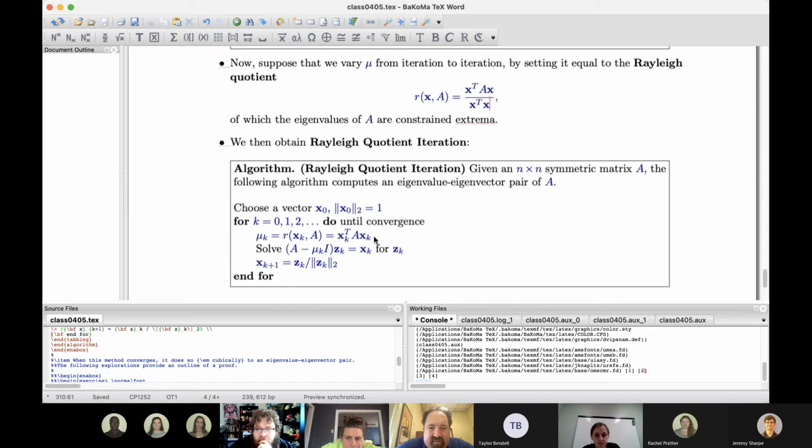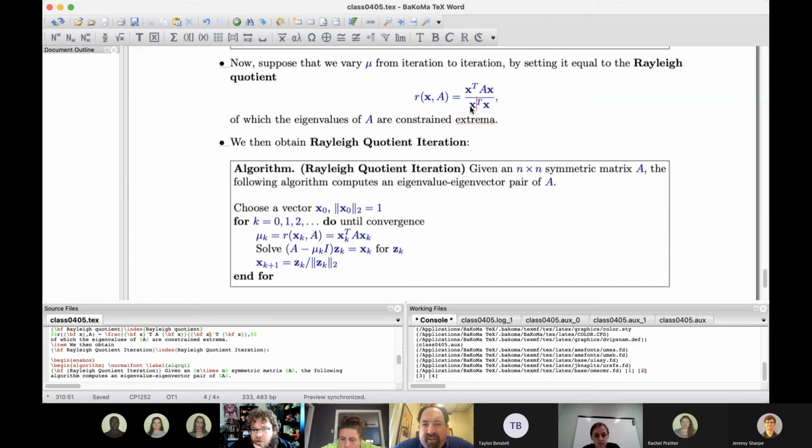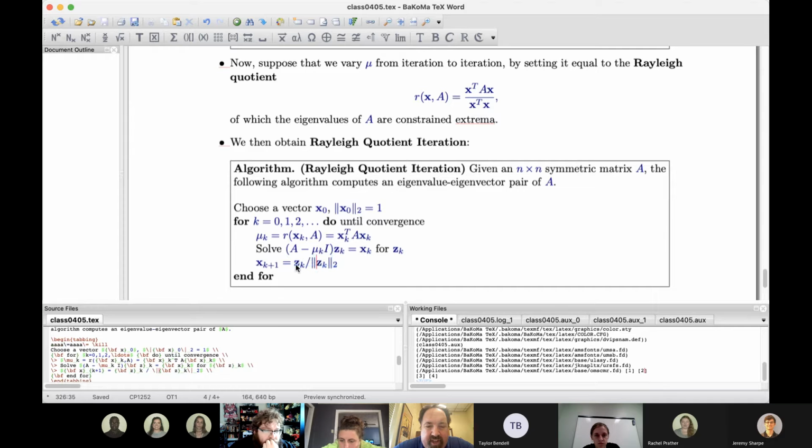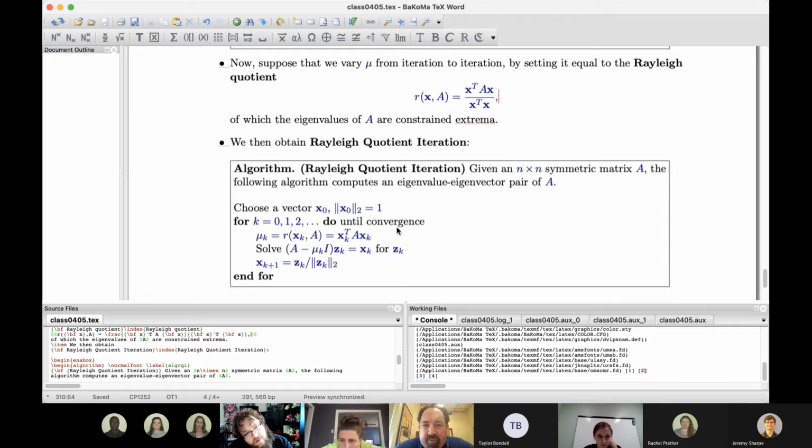Because the product of vectors is just a number. Well, it is a number, but the focus here is on what that number is in this case. Isn't it because the norm is 1? Yes. Keep in mind, x transpose x is the 2-norm of x squared. The norm of the x_k's is maintained to be 1. Your initial guess needs to be a unit vector, and every time we compute a new one, we normalize the vector z_k. So every x_k is a unit vector with a 2-norm of 1. Since we're dividing by the 2-norm squared and we know that's 1, we don't need to include it.